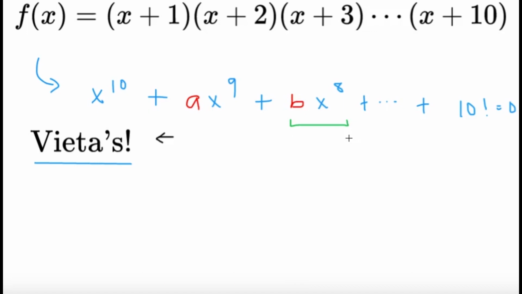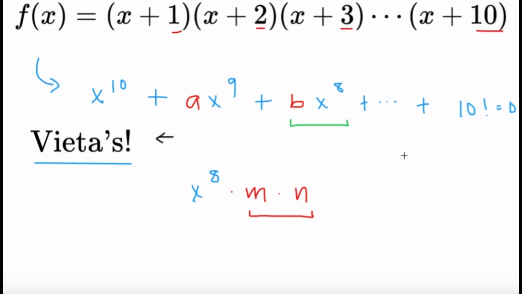Now let's think, how do we make b, the coefficient of x raised to 8? Essentially, I have 10 terms here, all of which are binomials, and I've multiplied them together. So I want an x raised to 8 term. I have 8 x's, and the remaining two numbers, let's say m and n for now, are going to be some of the numbers here. Obviously, m and n should come from 1, 2, 3, all the way up to 10.